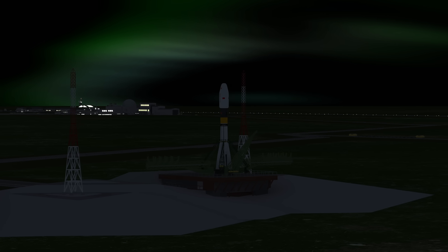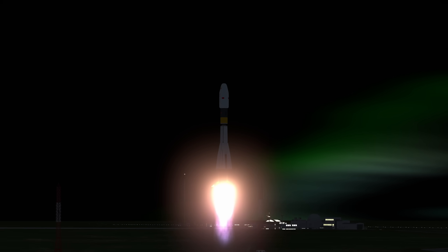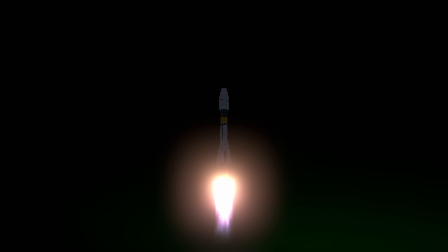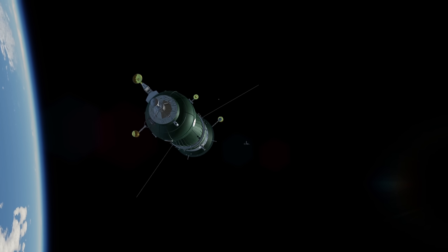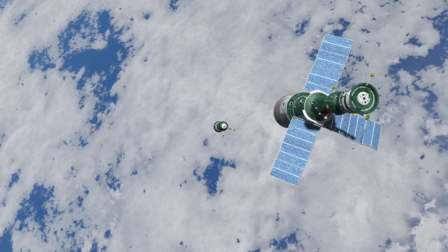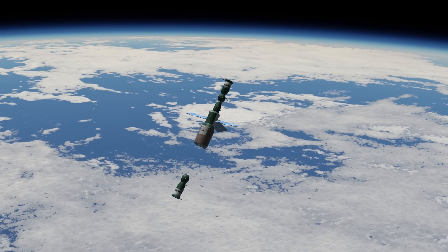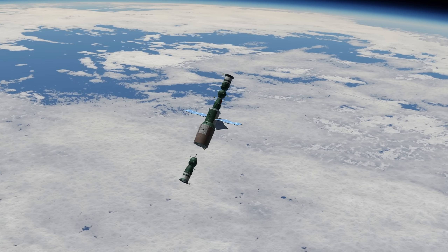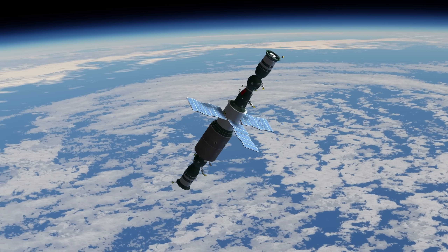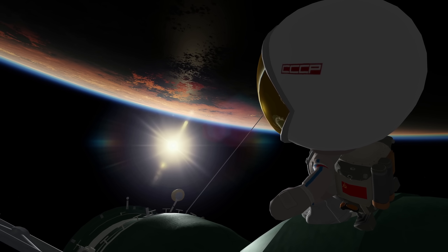What did I mean about Soyuz 16 potentially being the final launch of a low-Earth orbit Soyuz? Well, I'm thinking we might just replace it with the TKS spacecraft. We've got three UR-700s being constructed which will be launching that spacecraft to the moon to visit the Zatminye lunar space station, because I truly could not be bothered to be launching separate crewed Soyuz and resupply Progress vehicles all the way out to the moon. So why don't I just launch the crew with all the supplies they need for the mission in one spacecraft? And we may also be replacing the R-11 launch vehicle and going all in on Universal rockets because they're just so much cheaper.